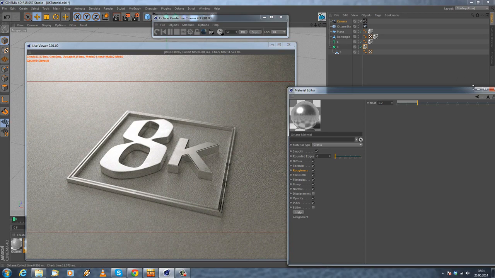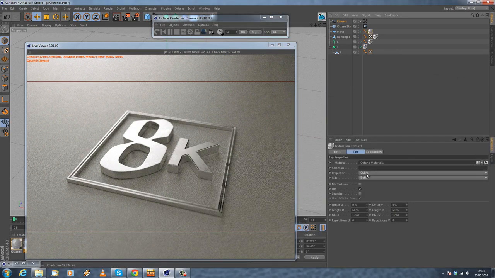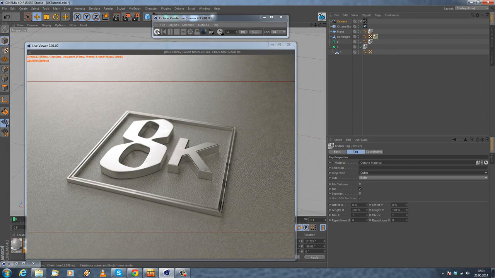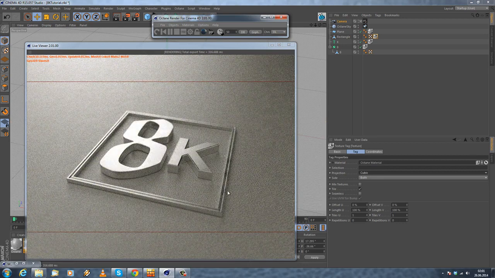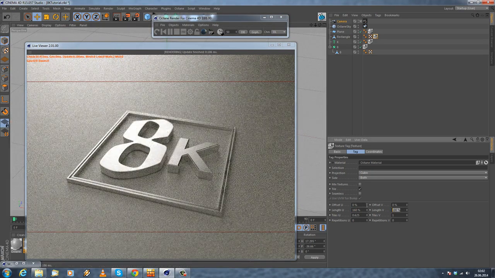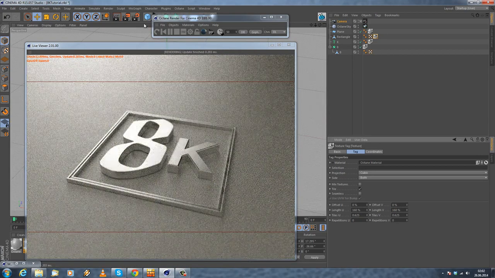And also here on the plane, we need to change this to cubic. We already did change this to cubic, but this doesn't really look good here. I don't like this. Oh, that's the wrong plane. Sorry. Here on the rectangle, we also need to change this to cubic. And let's reload it. Yes. And let's maybe make this a little bit bigger. Maybe something like 160, 160 on this rectangle right here.